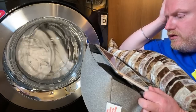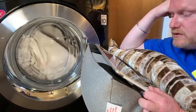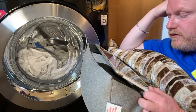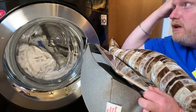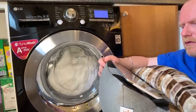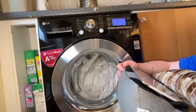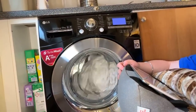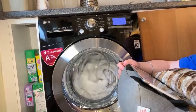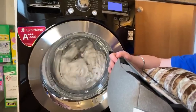What detergent are you using? Rowan, I am using Presto. What washing machine do you have? This is the LG. Let's see if you can see. This is the 12 kilogram Centrum direct drive. You know me, I'm like a big load.